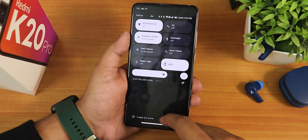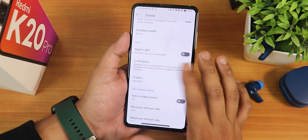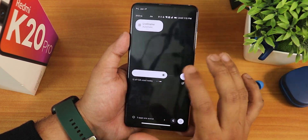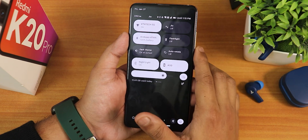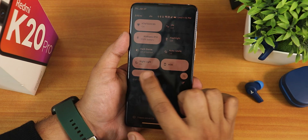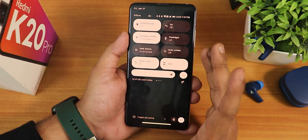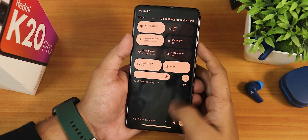It still has the advanced reboot option. In the display settings you will get multiple things like the outdoor bright sun mode and anti-flicker mode. The DC dimming has been improved — earlier it used to do a lot of weird things when you enabled night light with DC dimming. But now with anti-flicker mode turned on, if I enable the night light the display does not do weird things even when I increase or decrease brightness. The night light stays on as expected — earlier it used to go disabled, but now it has been fixed.